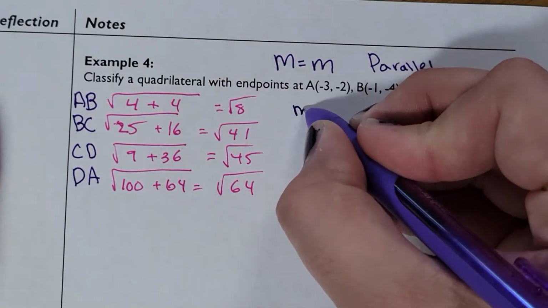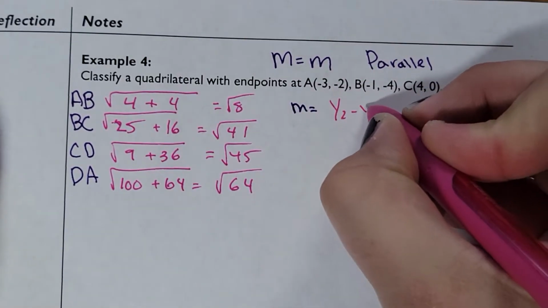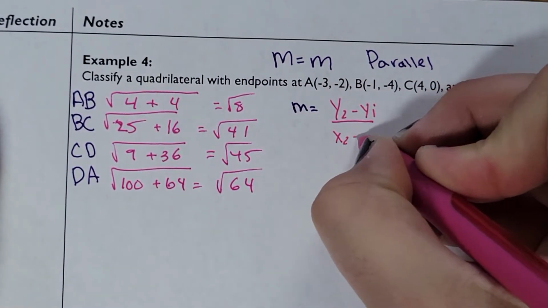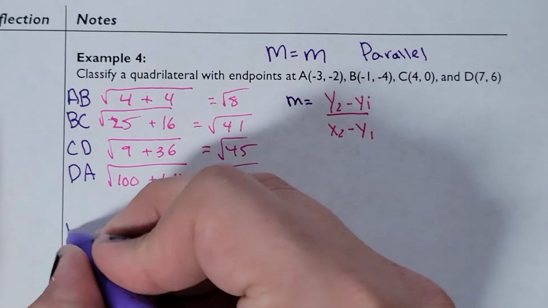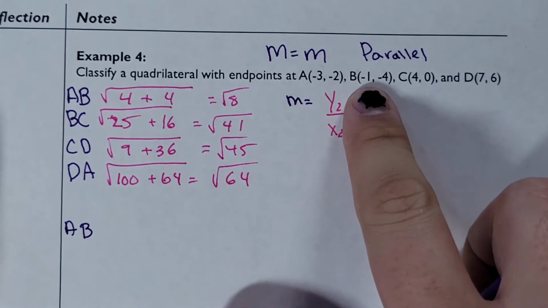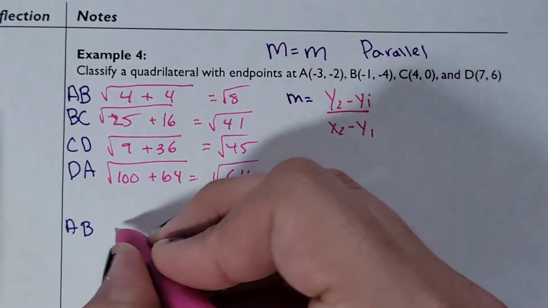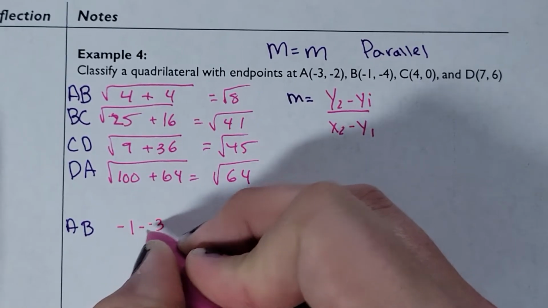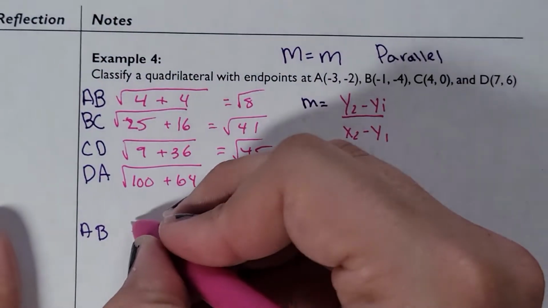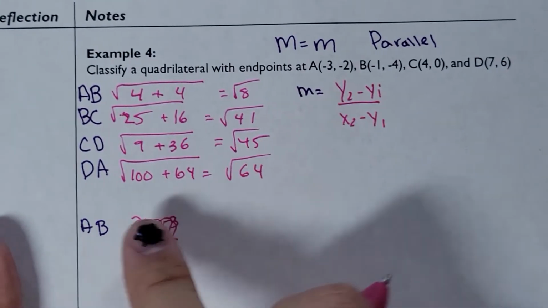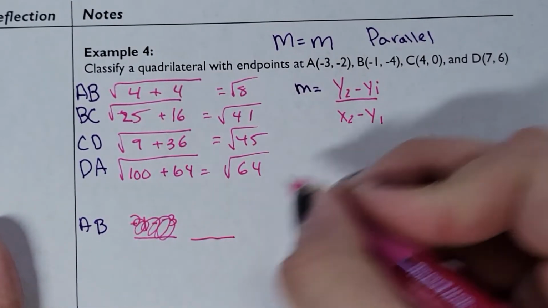The slope formula, if you don't remember, is very similar to what we were just using. y2 minus y1 over x2 minus x1. So I'm going to go down and find the slope of each one again. So A to B, the slope here, -1 minus -3 over -4. I did that upside down. What am I doing? Y'all. Okay, try that again. y2 minus y1. I need to do y's. I did my x's on top. I was just doing it to see if you'd catch it, that's all.